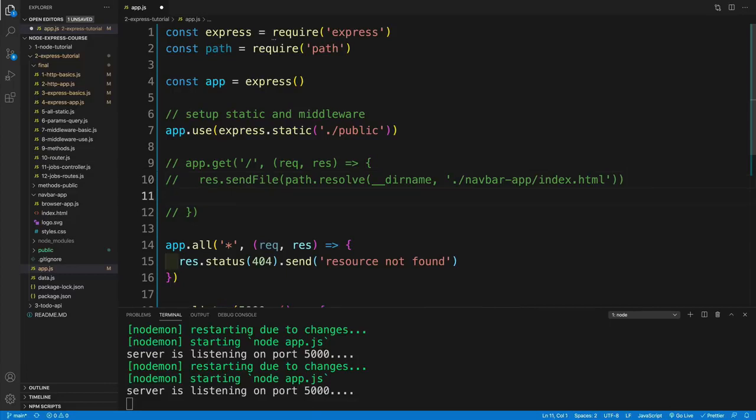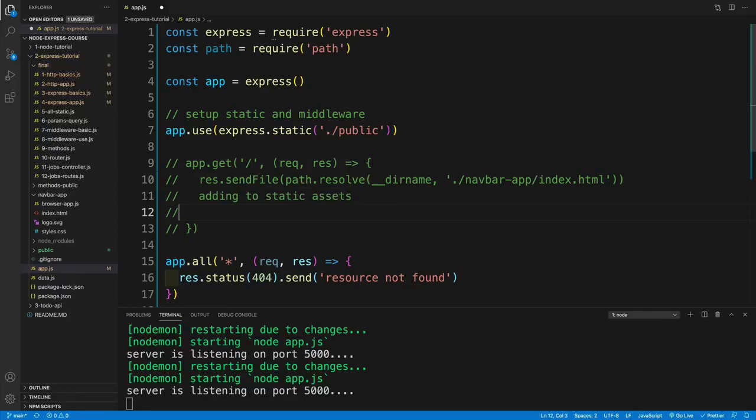And the other one is going to be using a templating engine. So of course that one we'll cover when we go to server-side rendering. So I'm just trying to showcase that yes, there is this option of send file, and we might use it from time to time throughout the course, but not for sending back index HTML files. So first, let me just say that the one of the 2 other options that we'll use the most throughout the course is just adding to static assets like so. And then the second one is going to be server-side rendering, where basically we'll use a template engine for that.